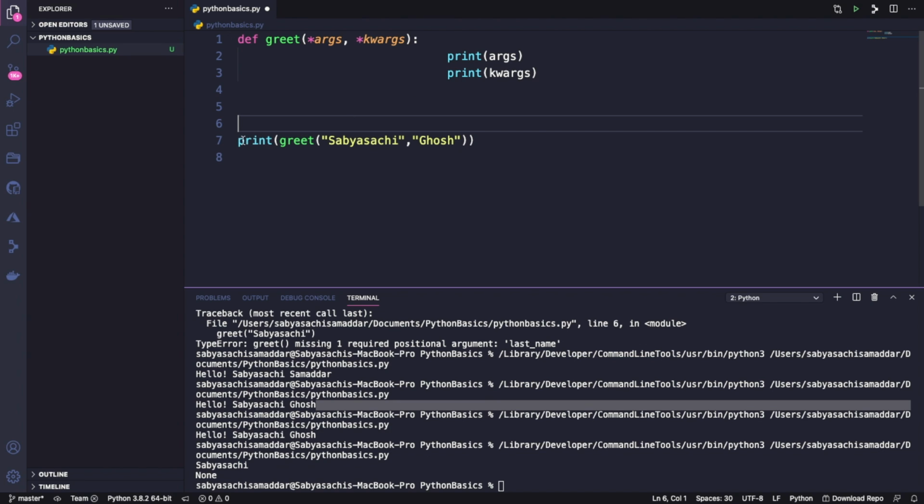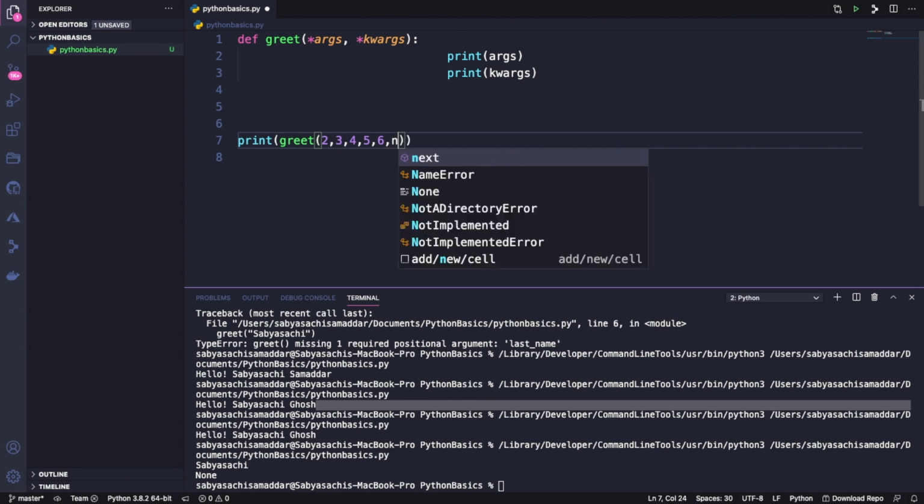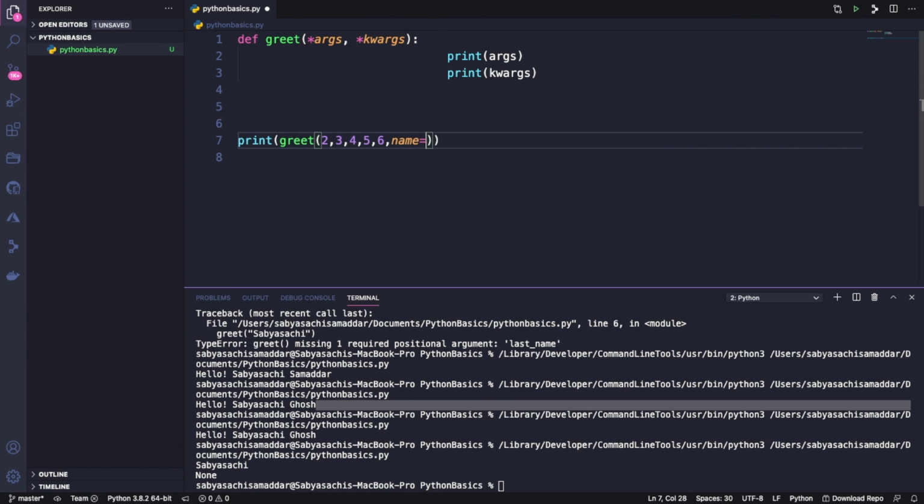I'm going to call this greet with some values, for example 2, 3, 4, 5, 6, name equals Savvy, or I can call age equals 100.